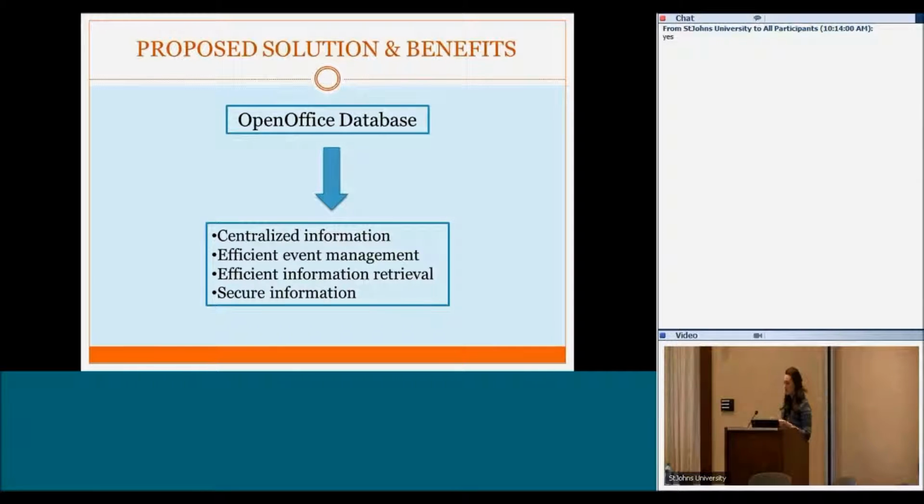So the proposed solution is an open office database. This software is free and it's customizable for the client. Overall, the information will be centralized in one location so that when a board member is coordinating an event, they can go to one area to do all their management needs. It would be more efficient for event management and efficient for information retrieval and access.